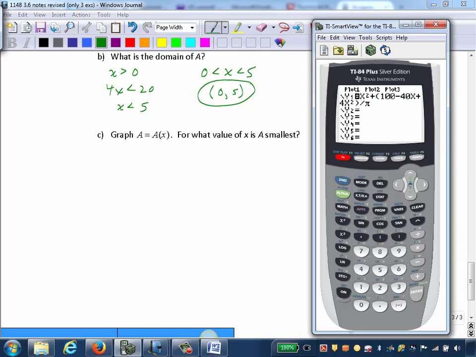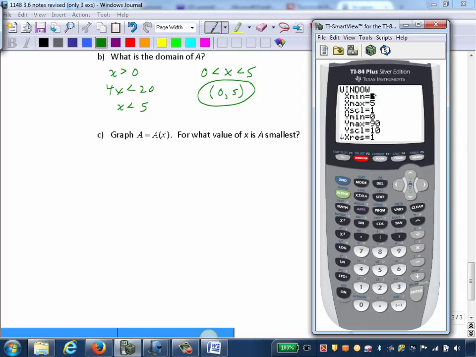Now, we already know the x min and x max, because that's our domain. We know our x's are going to go from 0 to 5. Now, let's look at the table to find an approximate estimate of appropriate y values in this viewing window. So we know our x's are going from 0 to 5. If I look at all my y values in here, the highest I see is somewhere in the 30s. I'm going to go a little higher than I see here, 35, because this is certainly not all the x values in this region, just those whole number values. So I'm going to put approximately about 35.